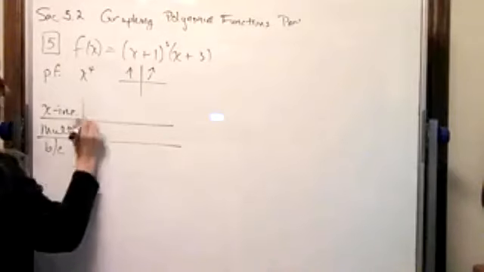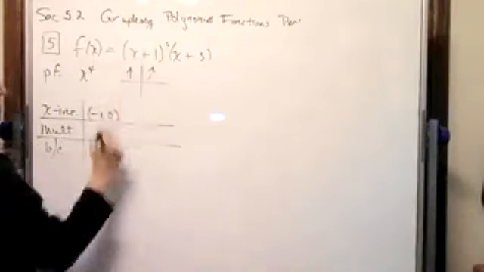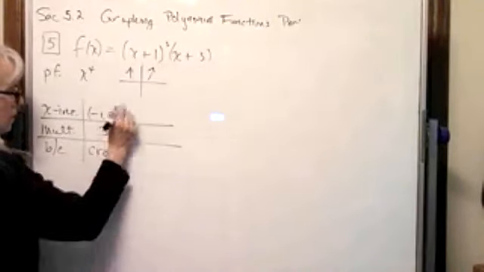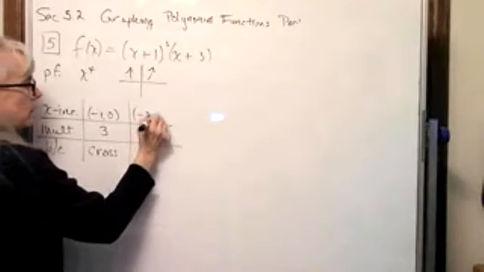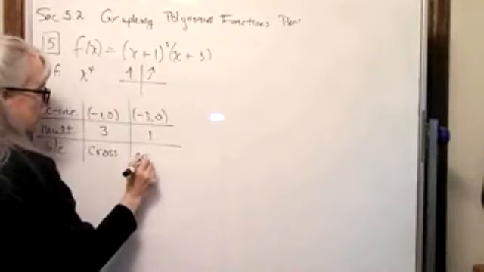So the first x-intercept is at negative 1. We know that it has an odd multiplicity. That's the outside 3 as an exponent, which tells me the graph is going to cross. The next x-intercept is coming from that x plus 3. That would be a negative 3. It also has an odd multiplicity because it has a 1. So the graph is going to cross.